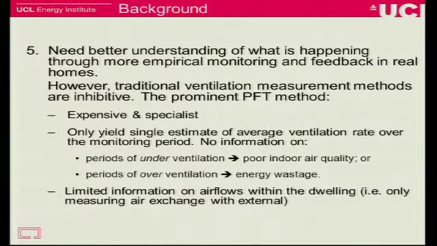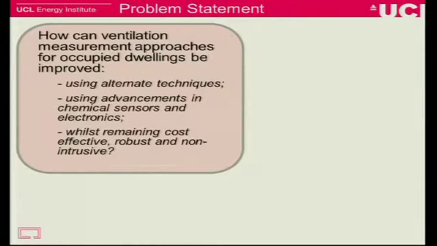The reason that there's not that much in the literature is that the techniques we have to measure ventilation haven't really seen much development in the last 15 or 20 years. And that really makes them very inhibitive. So that brings me on to the problem statement for my research: how can we use alternate techniques or bring to bear advancements in technologies and equipment onto this problem, whilst giving a monitoring scheme that's cost-effective, robust, and hopefully non-intrusive?